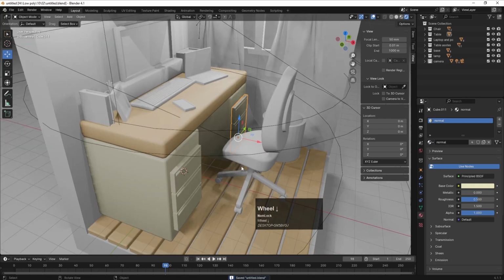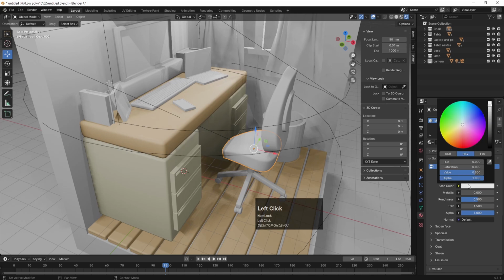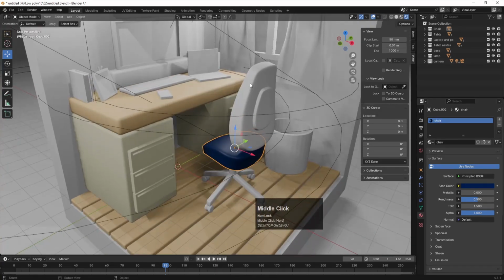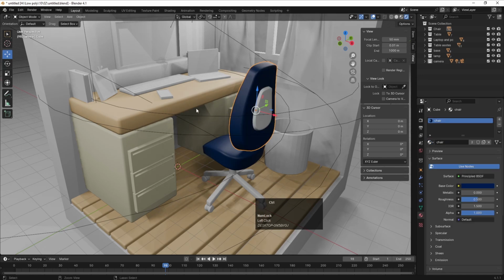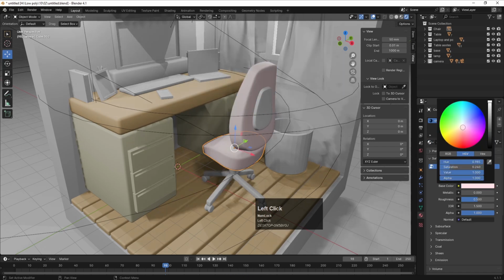Okay, then we'll apply some colors to this. For this one we will create a new material and let's choose kind of dark bluish color for it. Okay, and let's call it chair. Similar material I'll apply over here. Go over here and choose chair material, but this is going to be quite a light render, so instead of giving some dark colors, let's try to give some light colors. So I'll go somewhere around with this only, like pinkish color over here maybe.